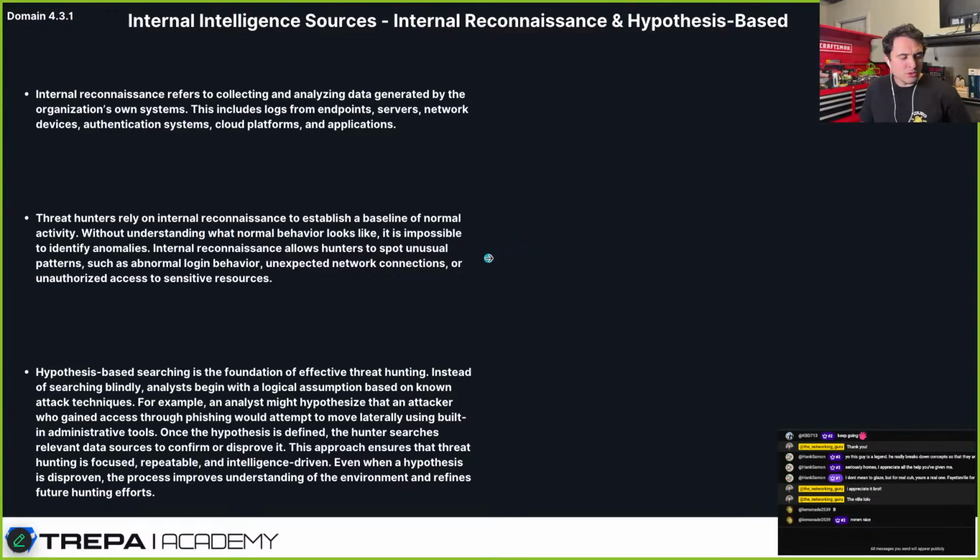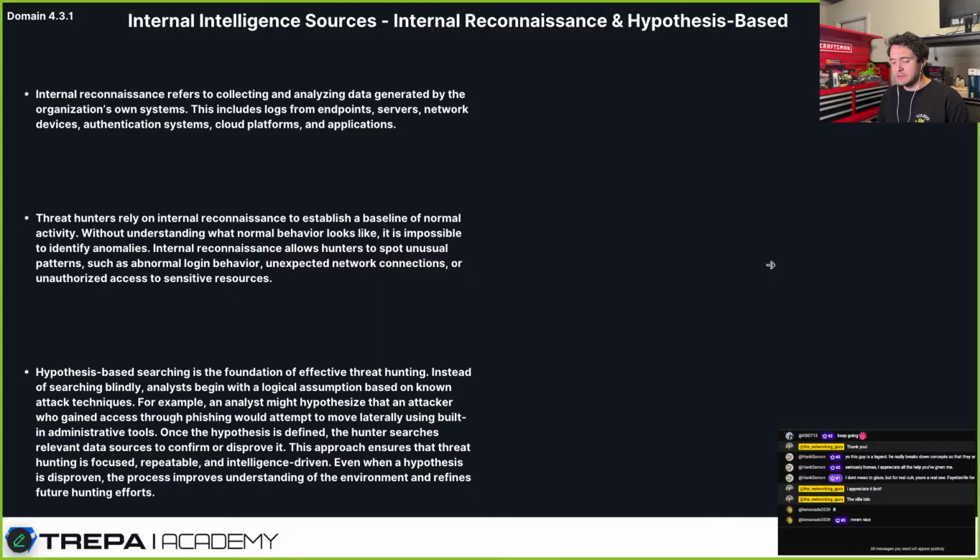So threat hunters rely on internal reconnaissance to establish a baseline of normal activity. It is impossible to identify anomalies without understanding what normal behavior looks like. So internal reconnaissance allows hunters to spot unusual patterns. This is like creating a behavior baseline again.